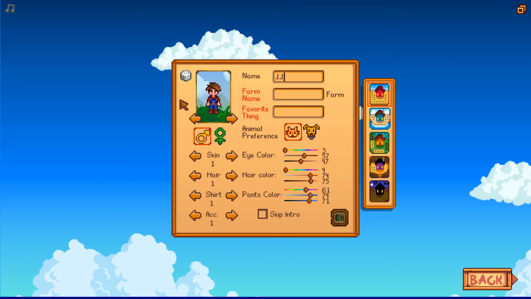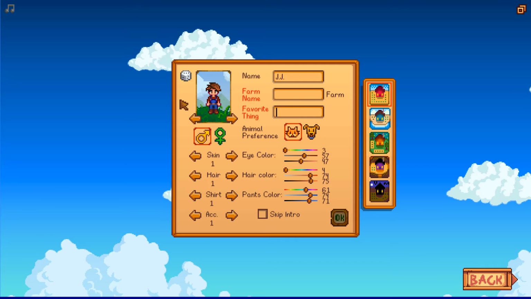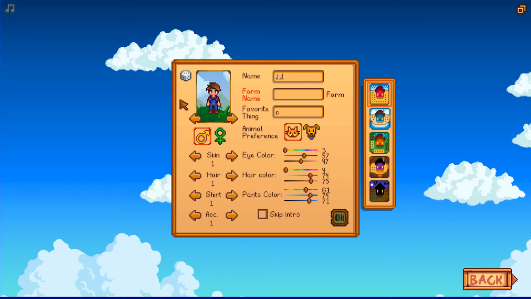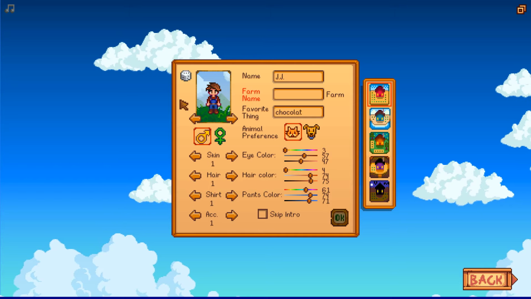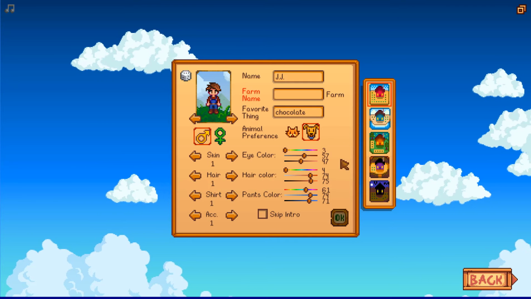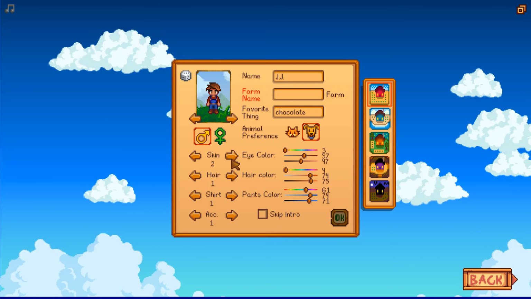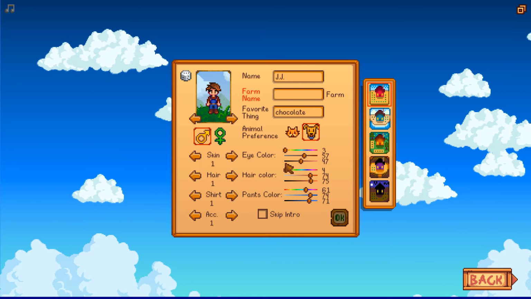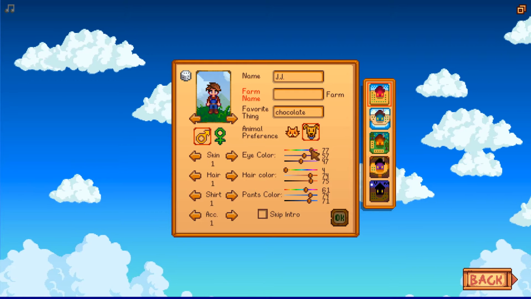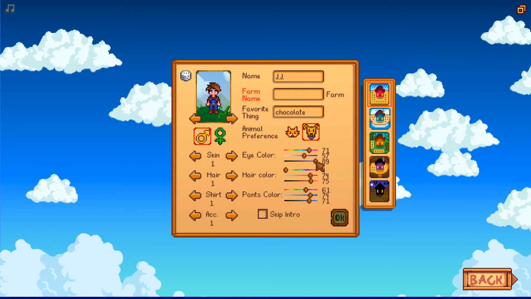Alright. JJ for me. Favorite thing? I do like chocolate. Dog for the animal preference. And let's see, no, not the skin color. There we are, eye color. I like having nice blue eyes, just like I do in real life. Let's see if I can get them a little lighter. There we go.